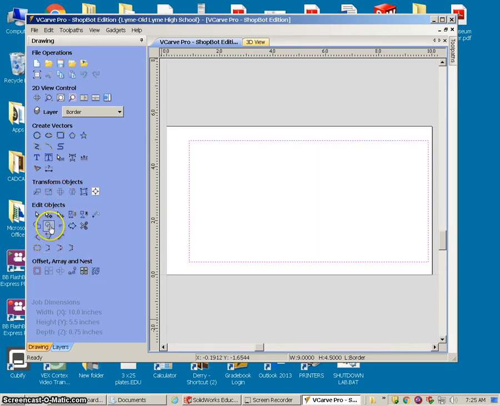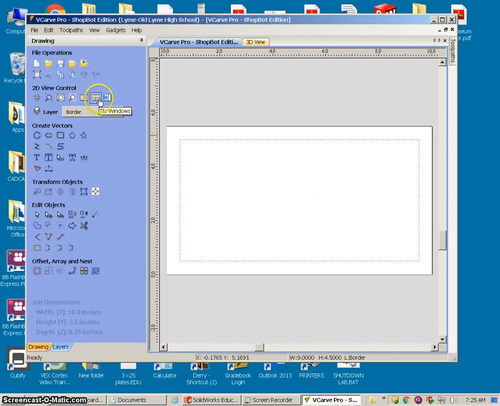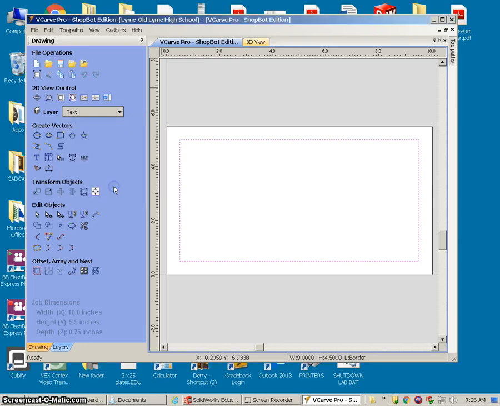Now we're going to close that out, and if we select this by just making a box around it and we come down, we can get the program to center it up nicely for us. Here we go. And we'll just have it put it right in the center so we can align it to our material. Okay, I don't want to work on the border right now. It's its own layer, because I want to be able to turn that on and off. So I'm going to add a new layer, and this is going to be my text layer. And let's make that the active layer. You can see that this is my active layer.